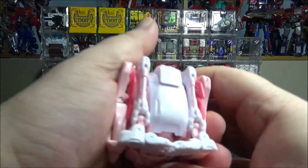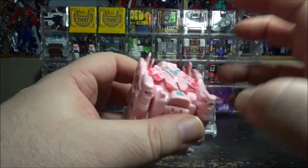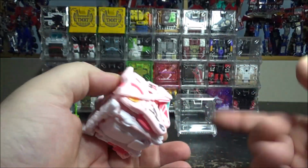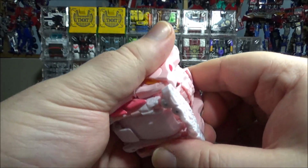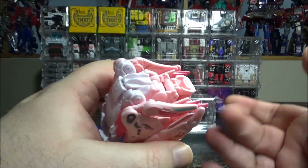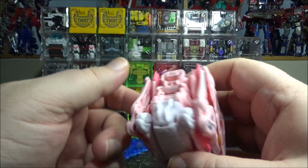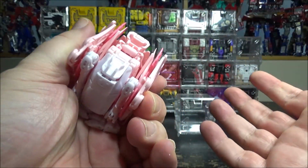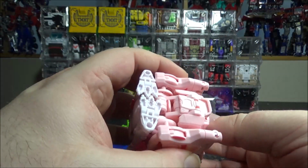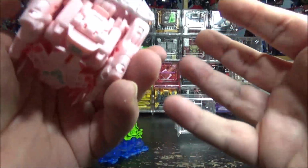So very hollow, light, and yeah, I'm kind of disappointed by the quality, but the figure itself is amazing. The transformation is fun. It's a little bit too easy for my taste, but still the figure is really cool. It's not the best of the figures so far, but it's really cool looking. So, yeah, I'm not disappointed. But I still really love it. It's just, you know, the plastic feels different, and I don't know why.